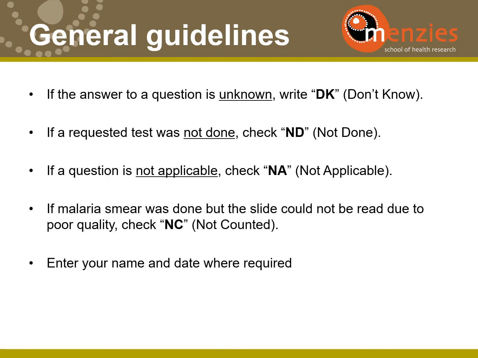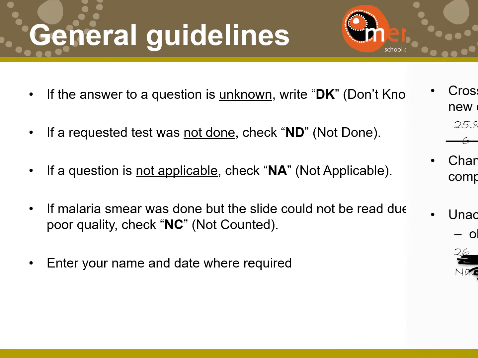But coming back to the scenario where information is not available. If the answer to a question is unknown, write DK for don't know. If a requested test was not done, check ND, which stands for not done. If a question is not applicable, for example, the question of pregnancy in males, check NA, which stands for not applicable. If, for example, a malaria smear was done, but the slide could not be read due to poor quality, check NC, which stands for not counted. Also, always make sure to enter your name and date where required.